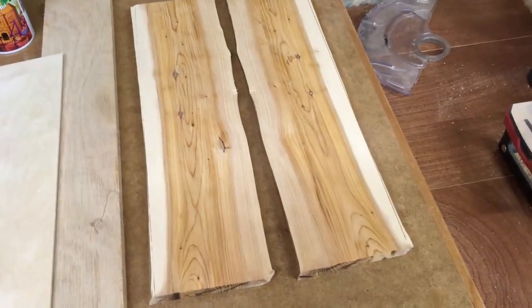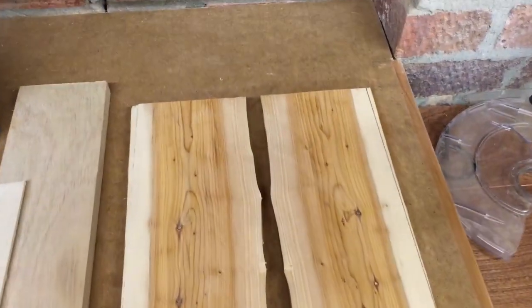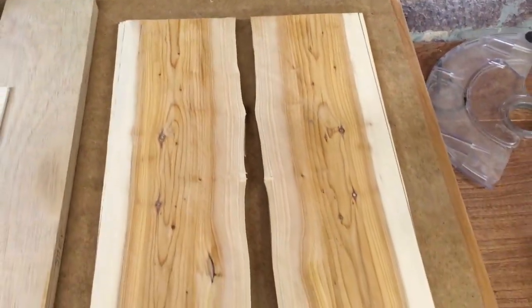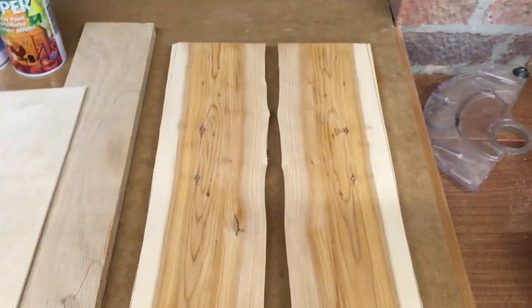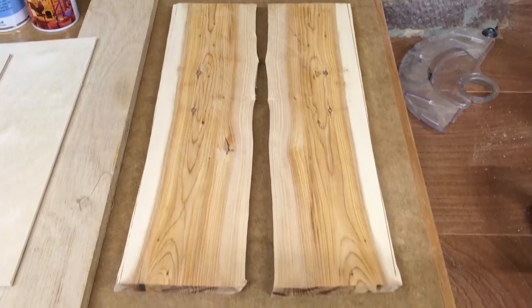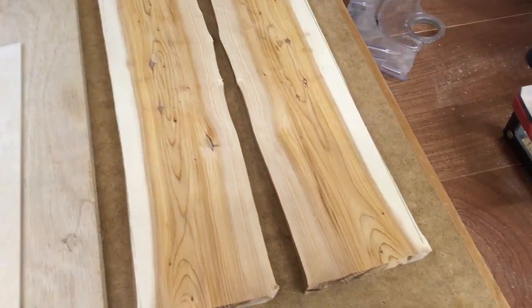And these are the two centre boards that log has yielded. I think you'll agree they look beautiful with that contrast between the sapwood and the heartwood. We're going to joint these two boards and then glue them together to make one larger board. And then this is going to feature as the top of our box.